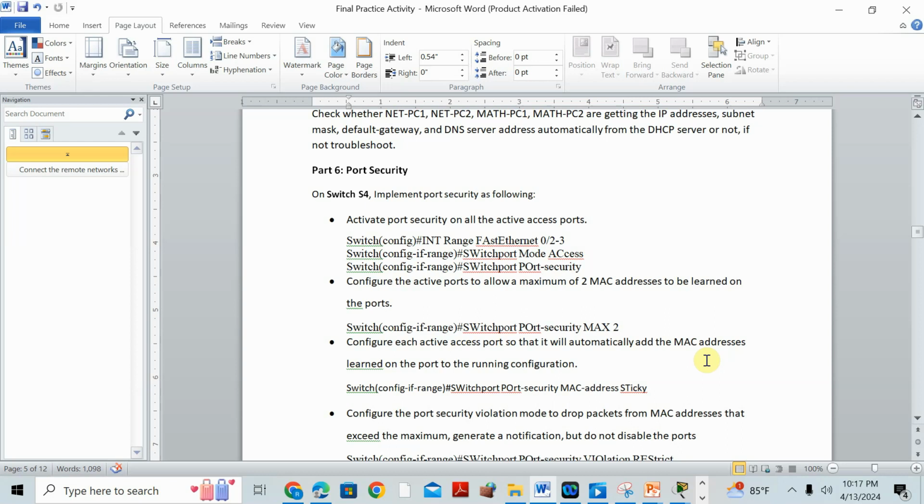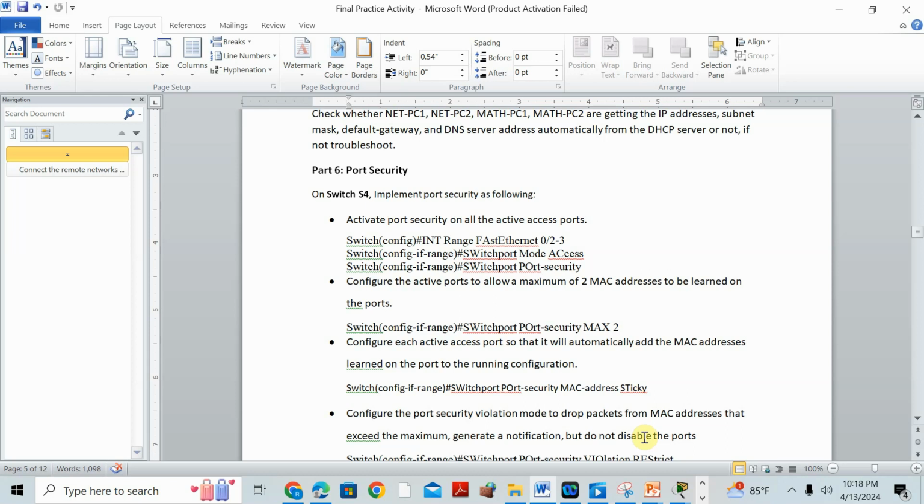Now, what I did is I configured some port security: maximum devices 2, if more than two devices are going to connect. So what we'll do? We have to find out if anybody violates that rule. If a violation is found, I have to drop the packet, generate a syslog notification, and not disable the port. There are three types of port security violation mode. Shutdown means disable the port. If anybody connects a third computer to ports 2 and 3, where we can connect a maximum of 2, then in shutdown mode the port will be shut down.